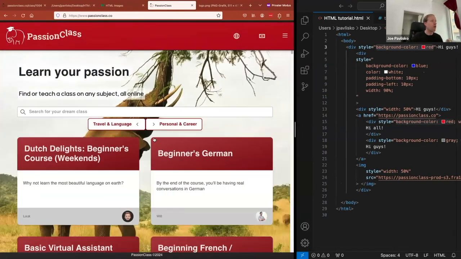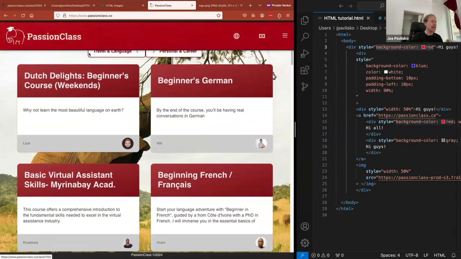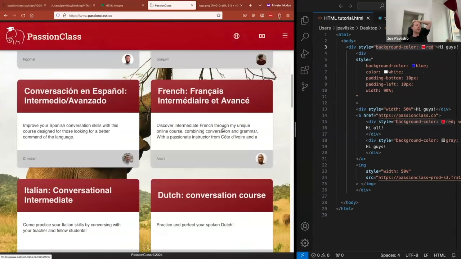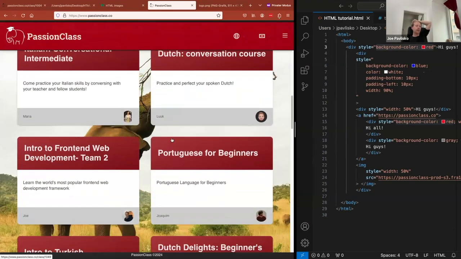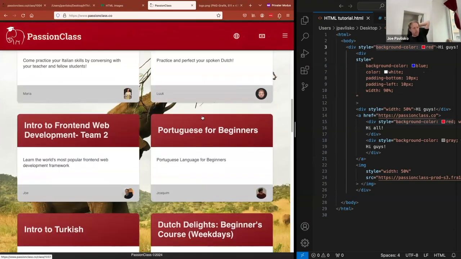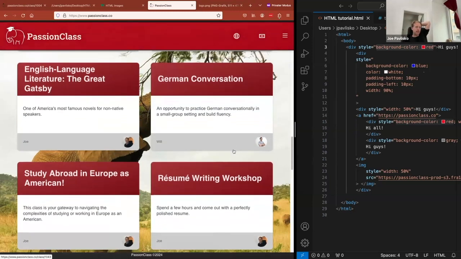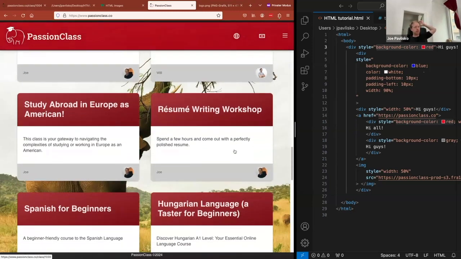you can see that all of these things look close to identical. So every class that you want to take, if you wanted to learn some Dutch, or German, or French, or self-improvement, whatever, all of these boxes look very similar.